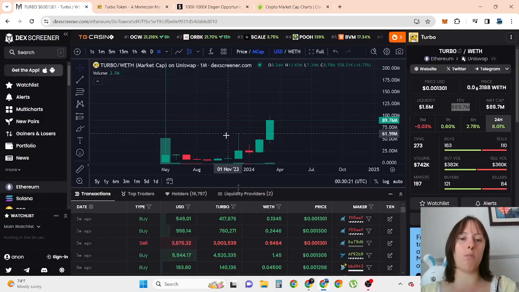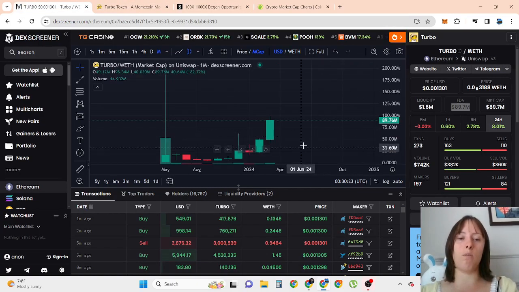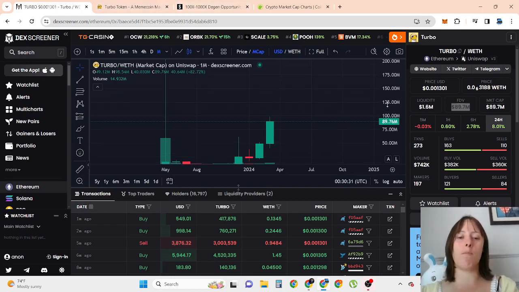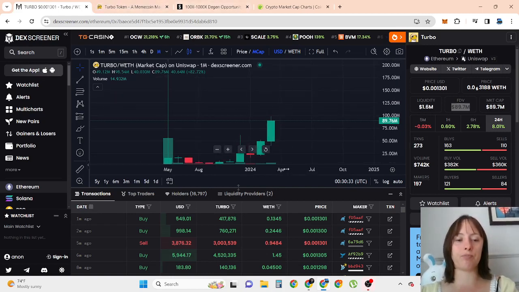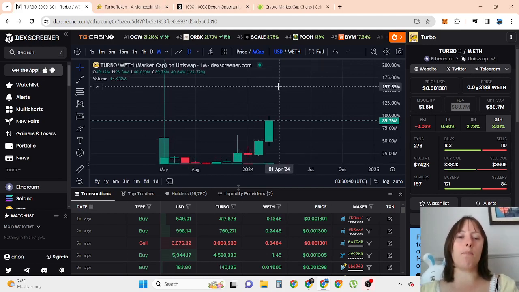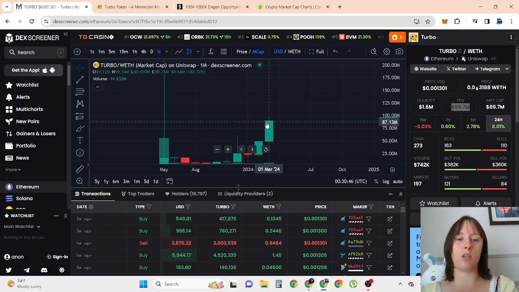So, in my opinion, Turbo has the potential to go between 5x to 30x, which means it's doable for Turbo. However, I'm not buying Turbo because even though I believe it can make pretty good gains, because this is basically new, I'm personally looking for bigger gains than Turbo can offer. But those people who are investing in Turbo, please keep your money, because I believe this has some potential to make big gains.